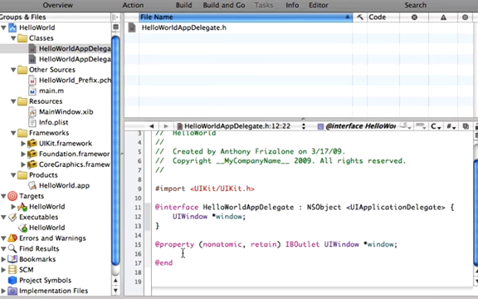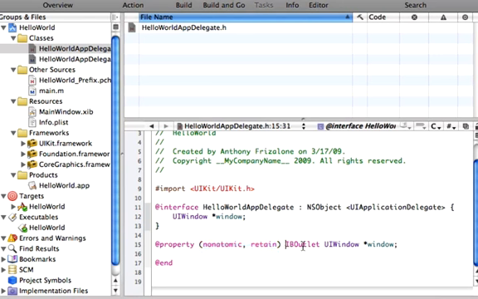But Apple has created something called properties, which basically allows other objects to come in and gain access to the window instance variable. So here we have app property, non-atomic retain. These are keywords. I'm not going to go over what these mean right now. Just know that these mean something about how the Hello World App Delegate deals with its instance variable, depending on what it's connected to and how other classes ask for it and stuff like that.